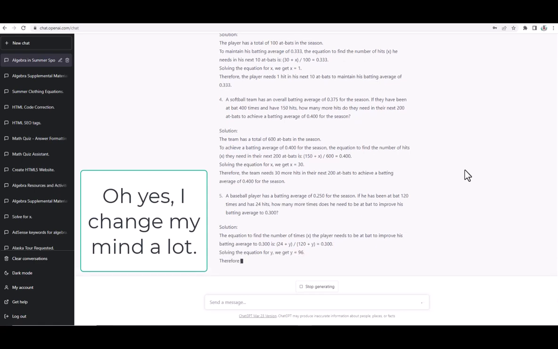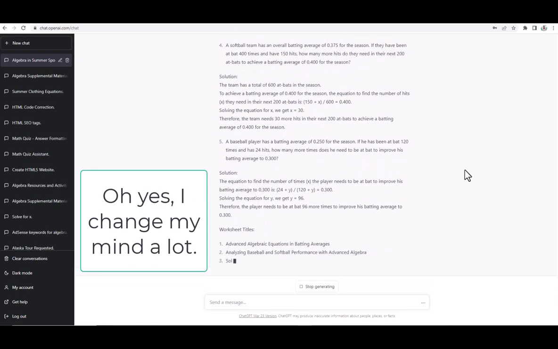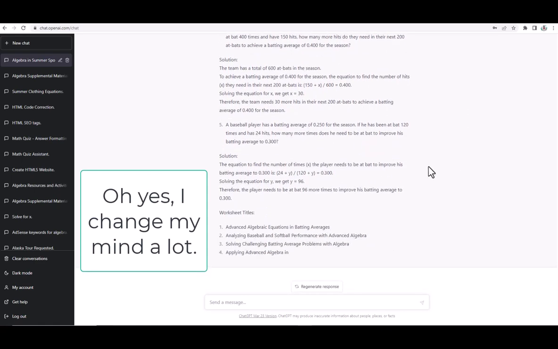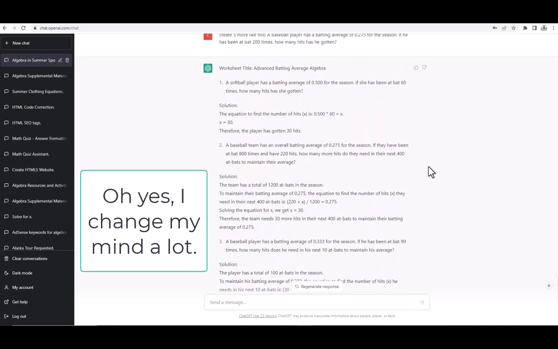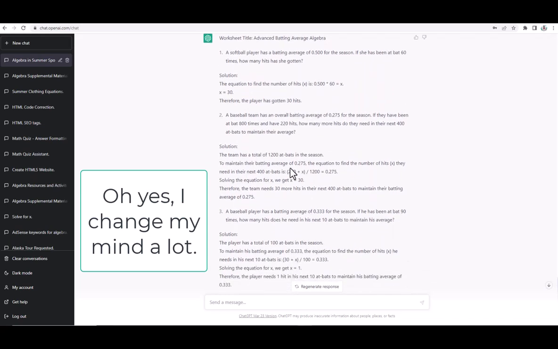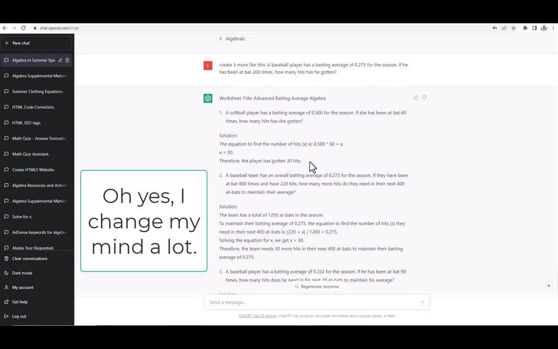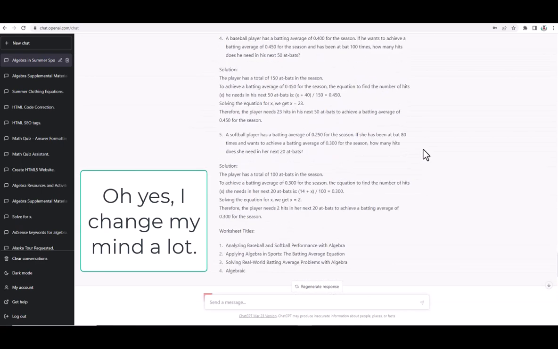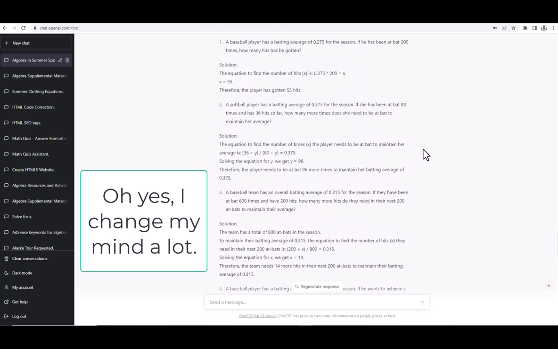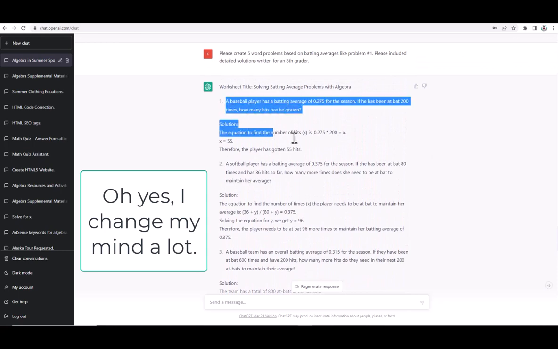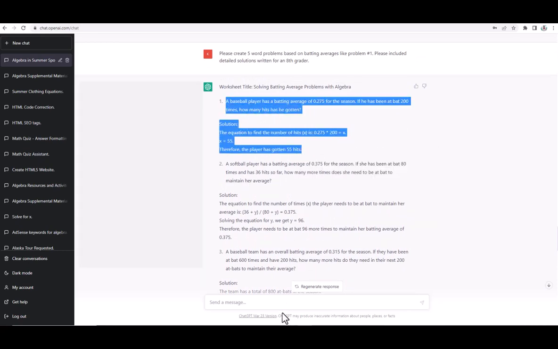Well, you know what? I think we have to change our idea. I think we need to use these ones, the team overall, and that's okay. And let's say you don't want to keep copy pasting these. I can go back up here. Okay, right click, copy.